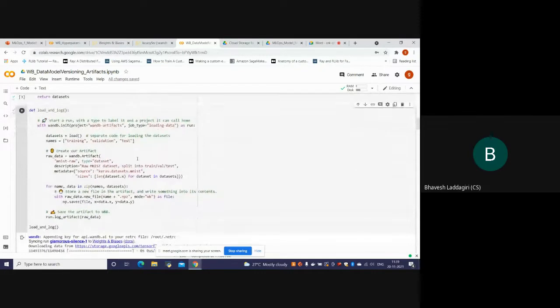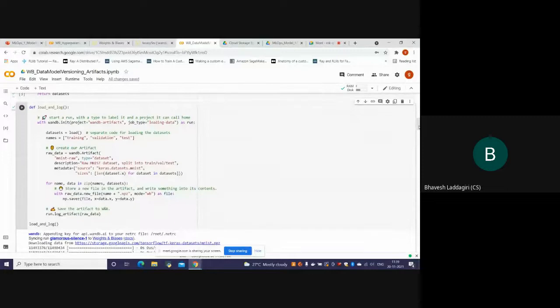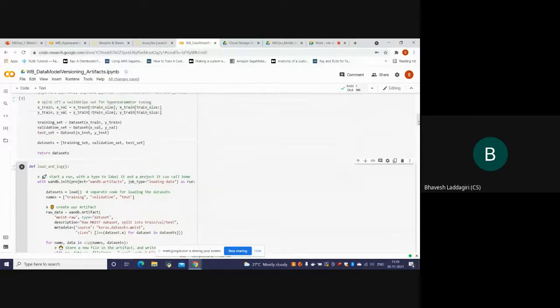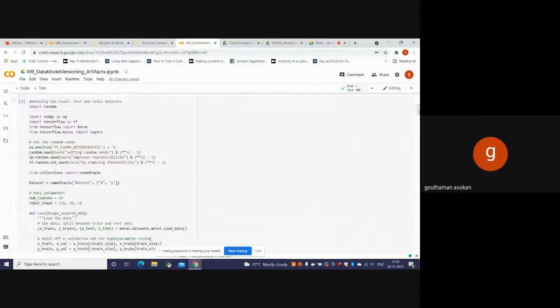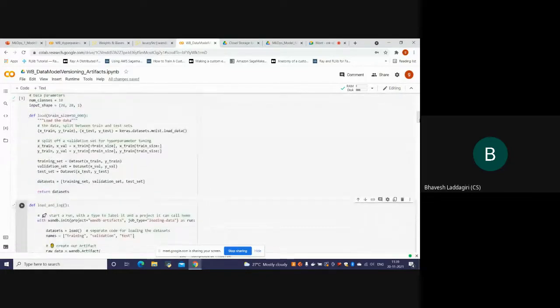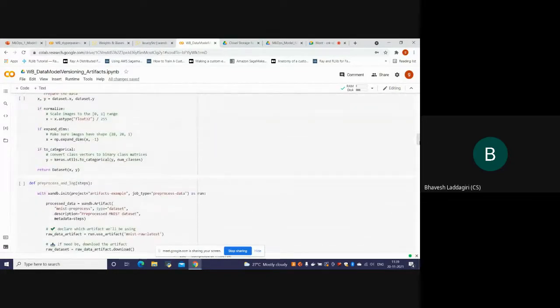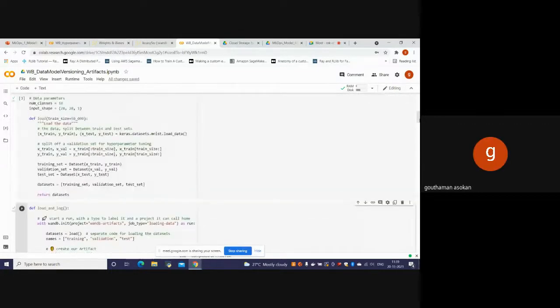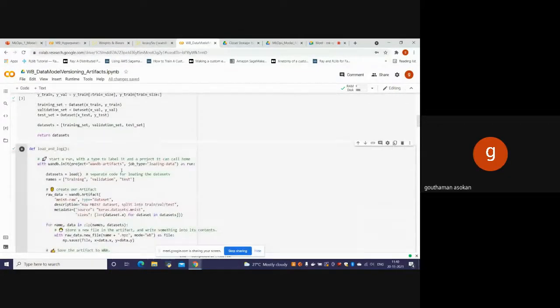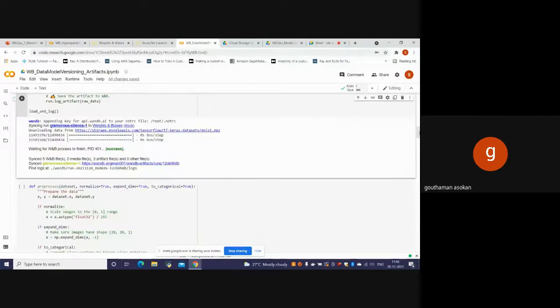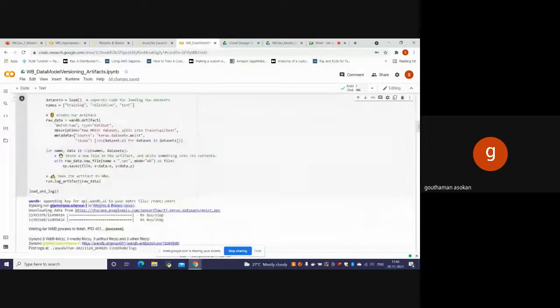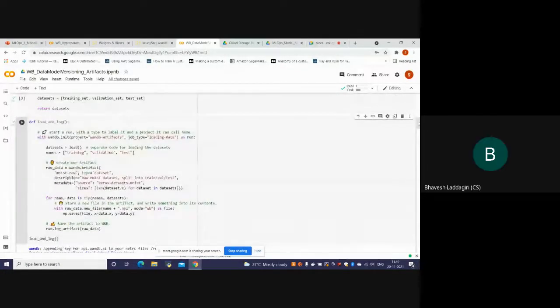In the initial cells, the data and all are stored in the project named artifacts example, right? And in the build model and log part, it is stored in a project called Keras artifacts. I think it should be the same project, right? Yes. So whatever we give here, the project name and job type, it should be uniform throughout. Otherwise, it will have a job type conflict.